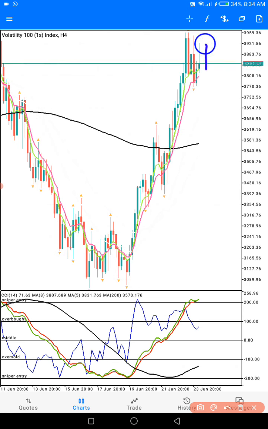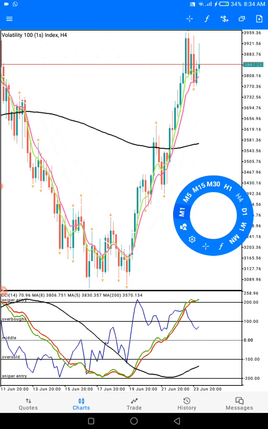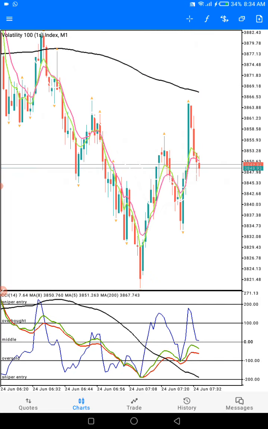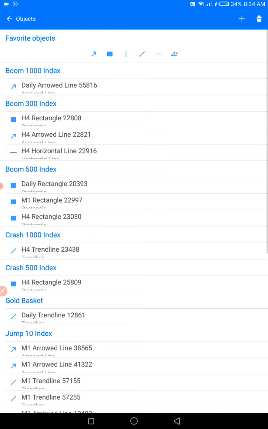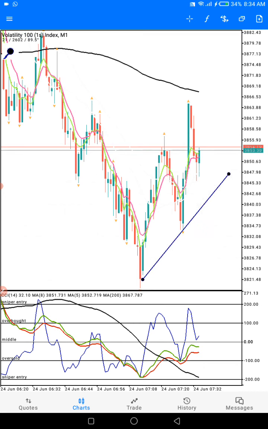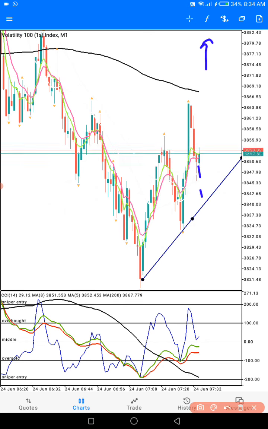Let's look at it from the 1 minute time frame and see. And for those of us that like trading the 1 minute candle, this is how the market has been. And if you want to take a trade here, please don't forget, always try to draw your trend lines. When the market pushes down to the trend line here, if it happens that it comes down, it's going to go back. There's going to be a reversal. So watch out for the movement this morning. Watch out for those of us trading on the VIX 100.